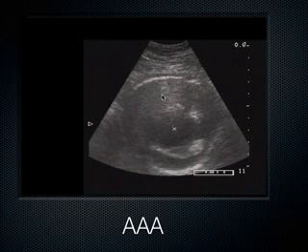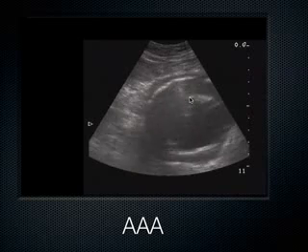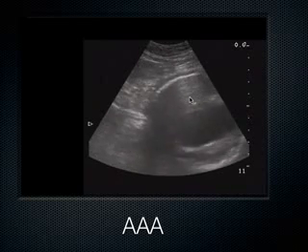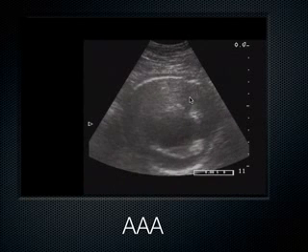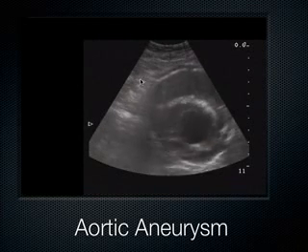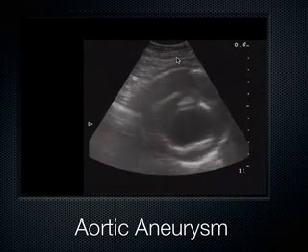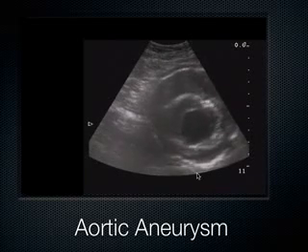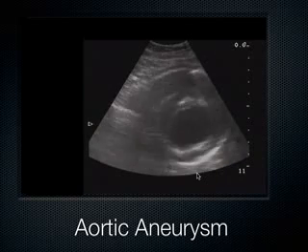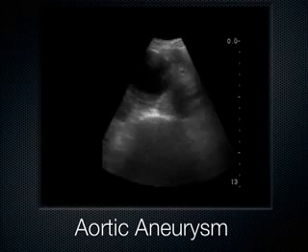Clotted blood, what we call mural thrombus. That mural thrombus is what provides a dampening mechanism, which is why you don't always feel this on physical exam. Okay, it's hard to pick these up sometimes because you expect to see a big pulsating abdominal mass, but instead, this is the thing that's pulsating way down here underneath all this clot. But the whole thing is the aneurysm. Make sense? That's why that classic triad is not present more than a third of the time. You'll see a lot of mural thrombi as we go through some of these aneurysms.